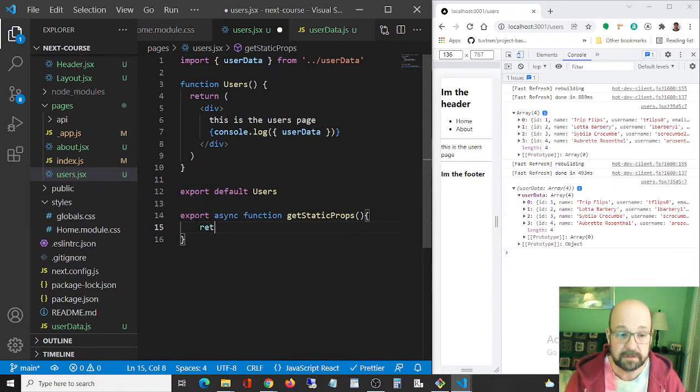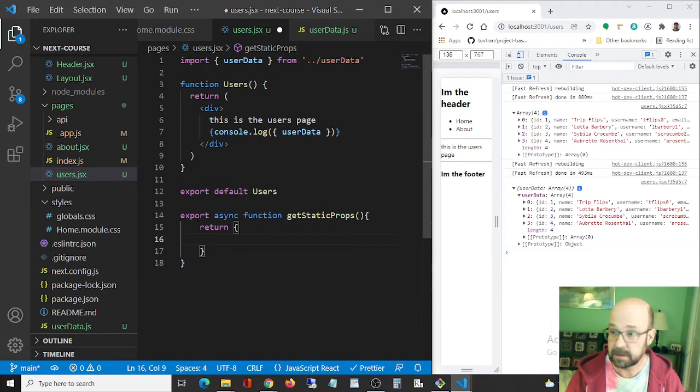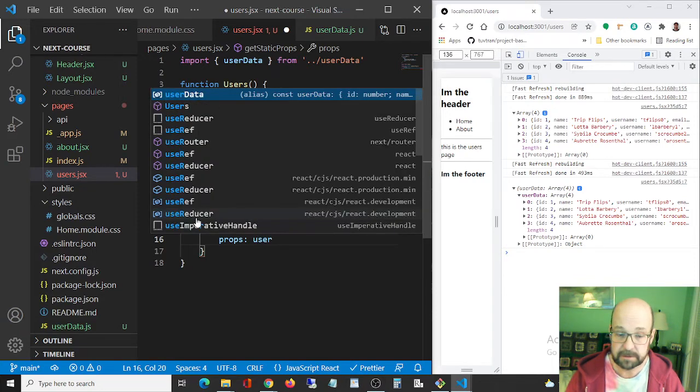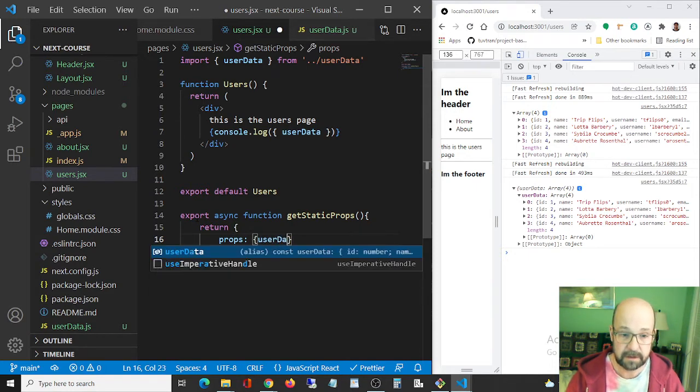So we're going to return an object that has a value of props, which are the props that we want to return, and that is our userData, an object of userData.